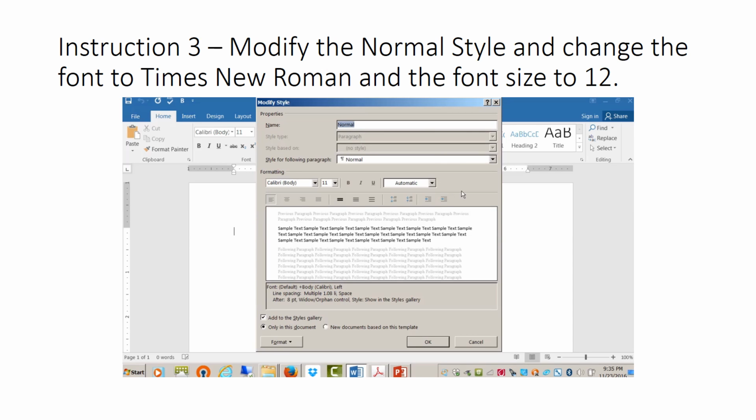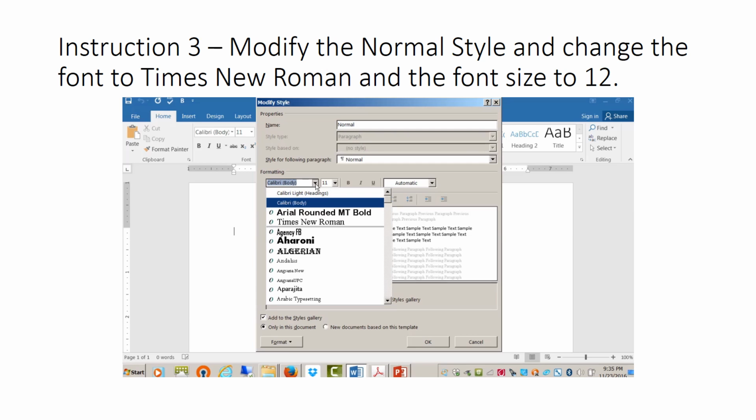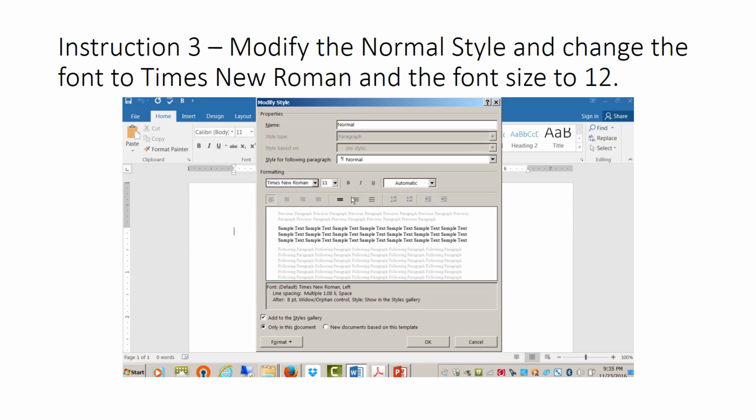At the Modify Style dialog box, click the font down arrow and select Times New Roman. Click the font size down arrow and select 12. Click OK.